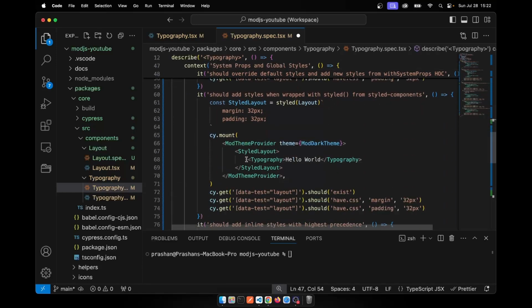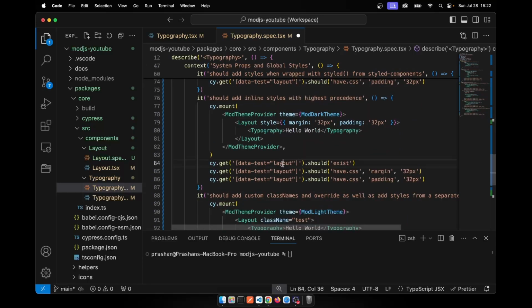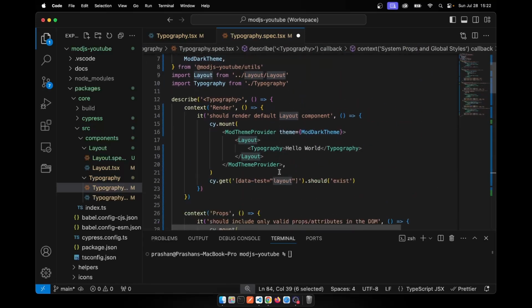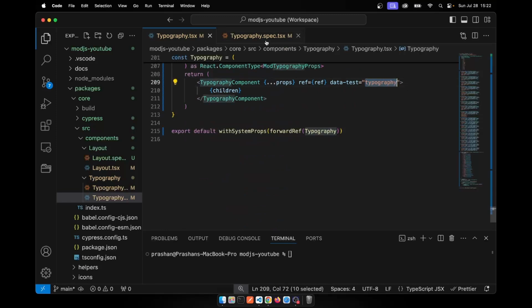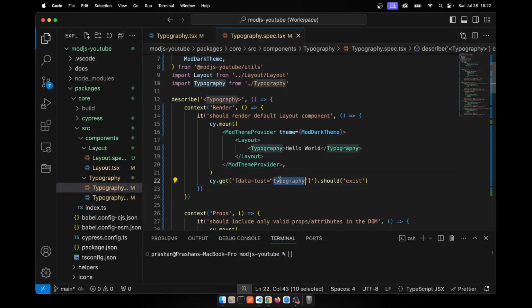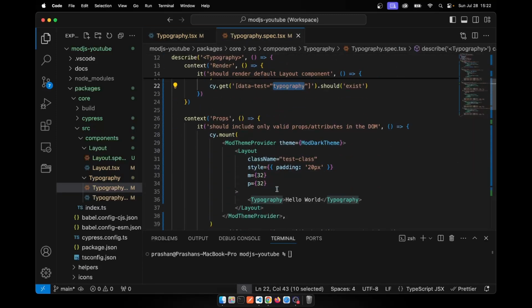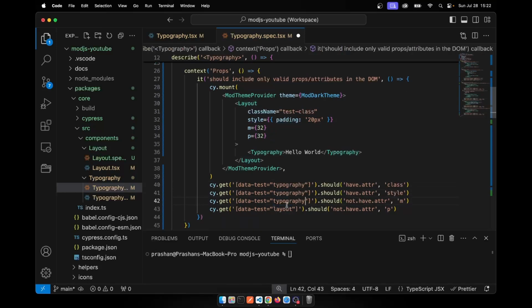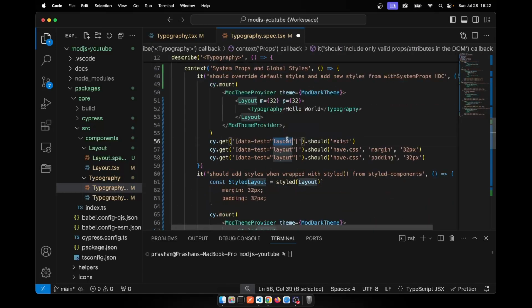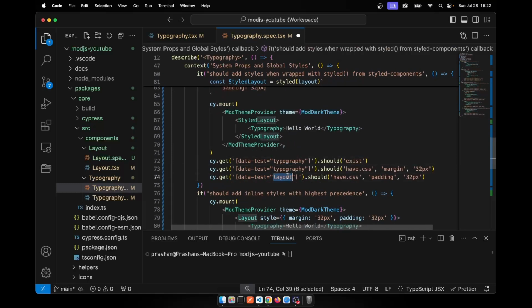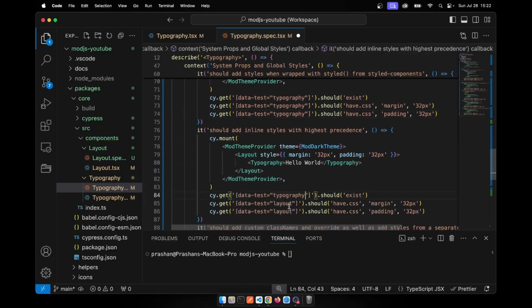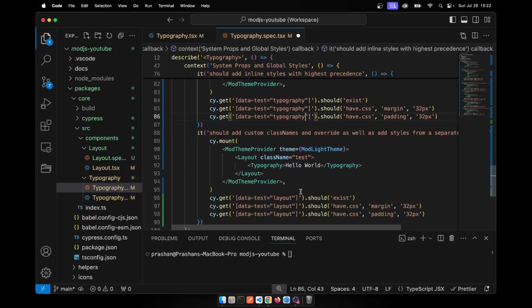That looks good. There's no typography. You know what, this should not be layout, this should be typography. Okay, is that the test name here? Let's come and look at the test name here. What it was typography. Okay, so let's rename that test case to typography. Let's do all of this first, and then we will come to, let's copy and paste the test ID. Okay, not test name but test ID.